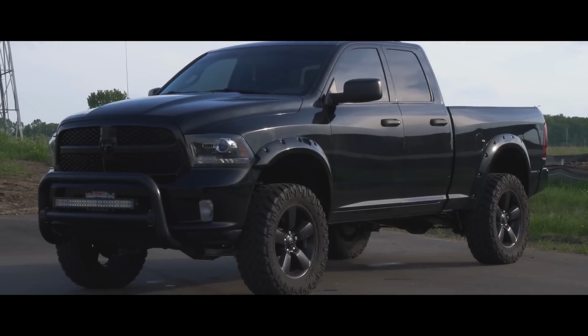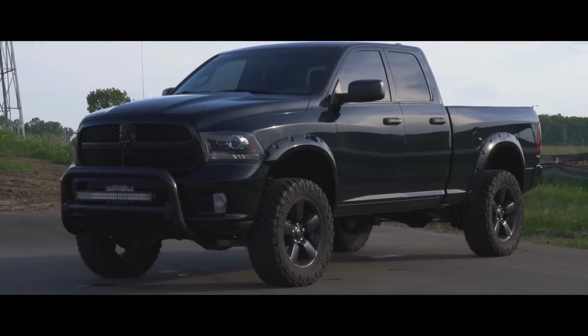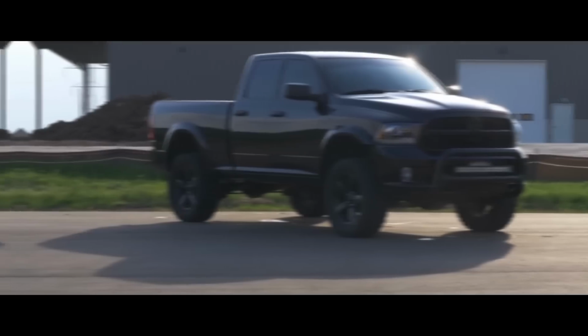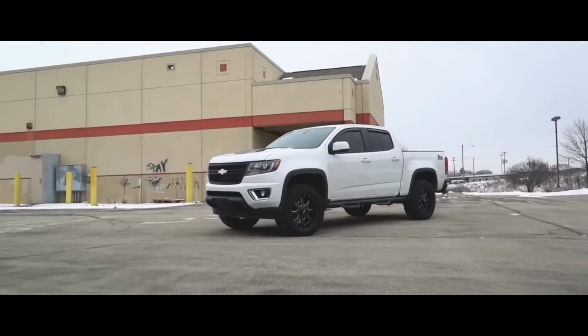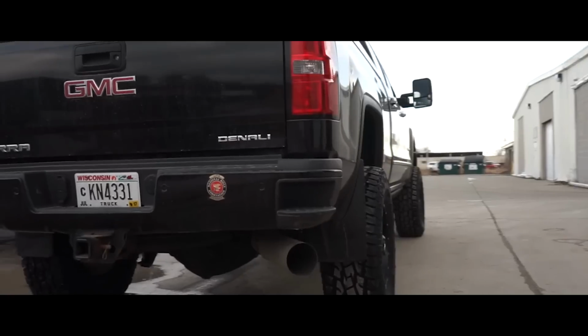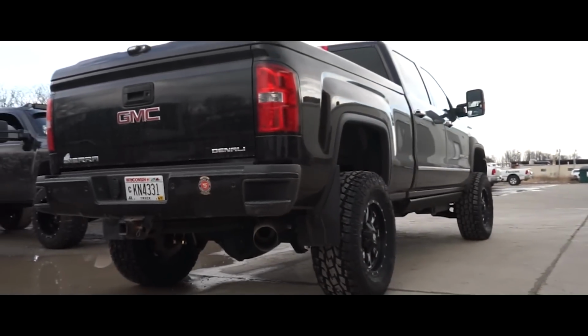So they might continue to run those stock wheels, or maybe go up to something just a pretty modest setup, maybe 18 by 9 or something like that. Nothing super aggressive, but still looking to retain that factory performance, that factory handling, and just have something that looks a little better, something to personalize it, to say, yes, this vehicle is mine. It doesn't look like the same thing that everybody else is out there driving. So like I said, maybe an 18 by 9 or a 20 by 9, something smaller, doesn't stick out a lot, not very flashy, or perhaps they might keep the OEM wheels, but jump up to a larger tire size.